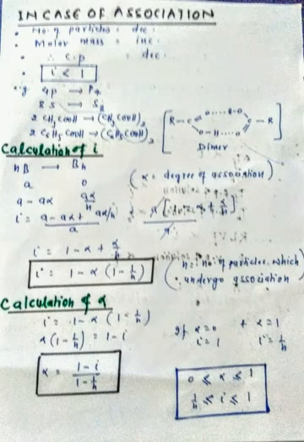See some examples. Here are the 4 atoms of phosphorus. It associates to form a P4 molecule. 8 sulfur atoms combine to form an S8 molecule of sulfur. 2 molecules of acetic acid undergo association and form a dimer. See the example in the diagram, there is formation of a dimer by intermolecular hydrogen bonding. Similarly, 2 molecules of benzoic acid dimerize to form a dimer. They associate to form a dimer.